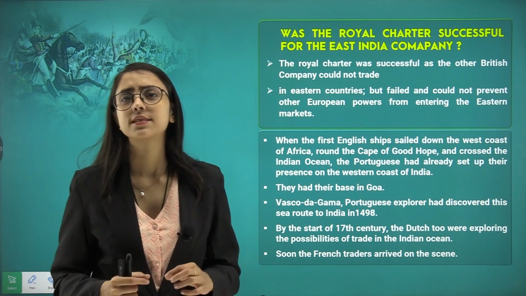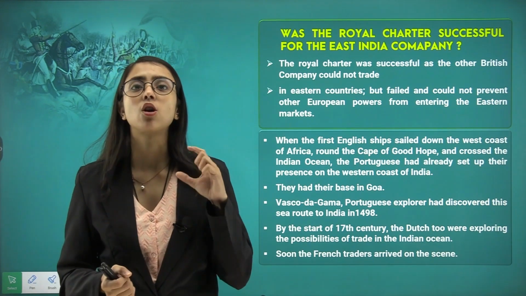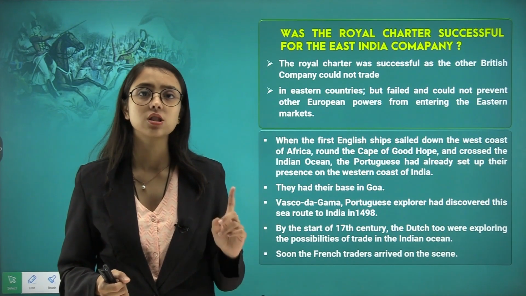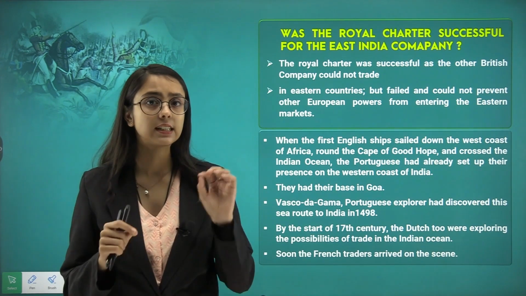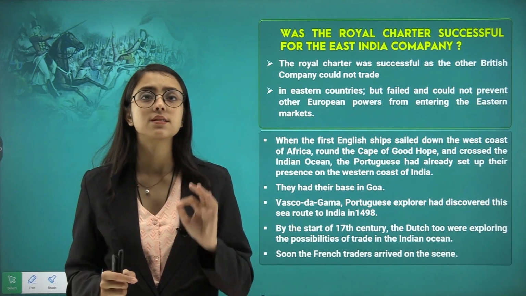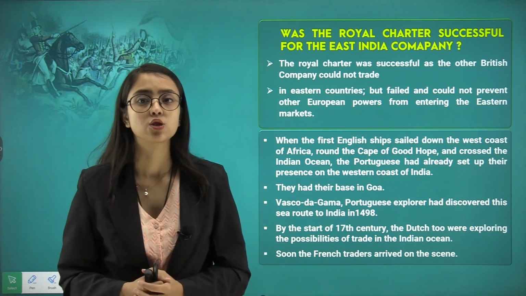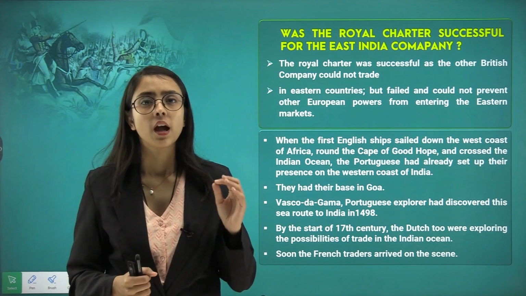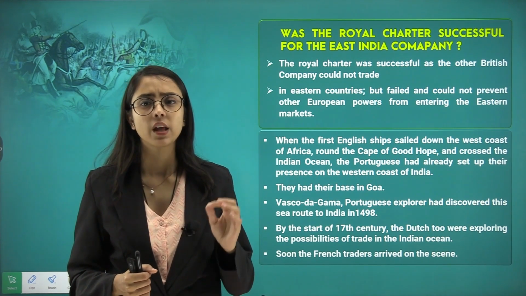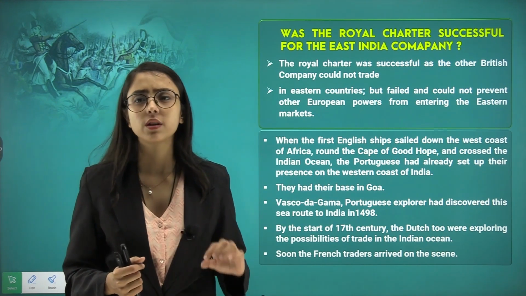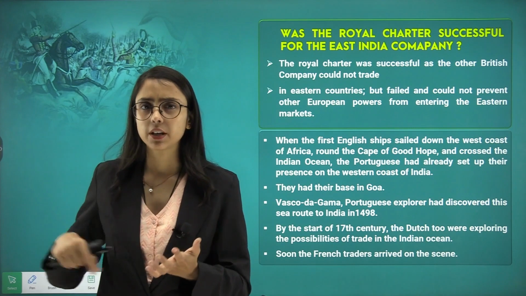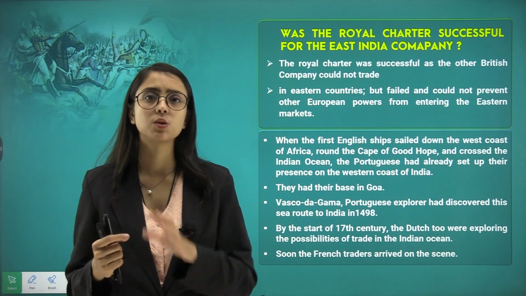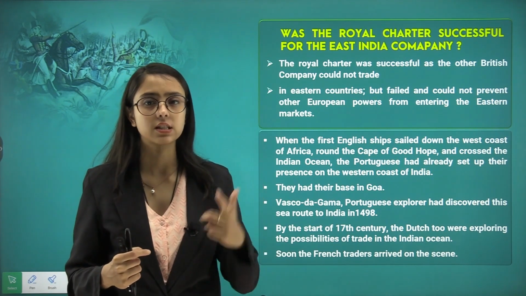So, why was it successful? Because the East India Company had the monopoly, the sole right to trade with the East and Asian countries. Other than the East India Company, no British company was allowed or chartered to trade. In that way, it gained every favorable outcome. But there were also some failures. There were a few things that even the Europeans could not prevent. The other British companies failed at entering the foreign markets towards the east because of this charter given to the East India Company.